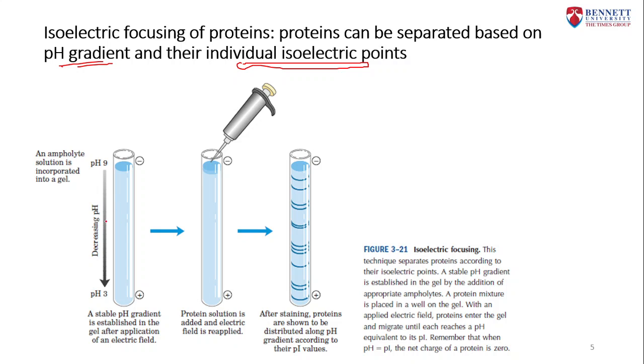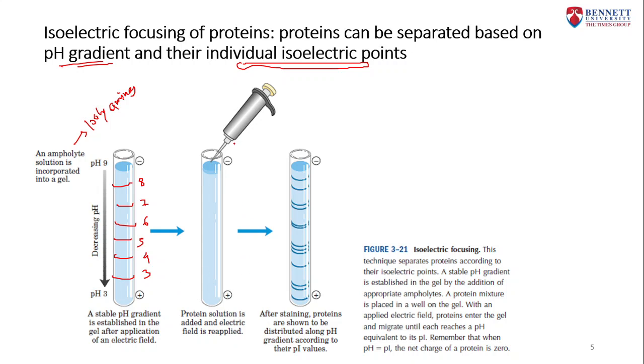Here, we provide something called a pH gradient. This is done by something called an ampholyte solution. Ampholytes are polyamines with different pKa, and if you add them, they will provide a really nice pH gradient. So what's the pH gradient? It starts with pH 9, then followed by pH 8, 7, 6, 5, 4, and 3. Right? So that's a pH gradient. You add these ampholytes, and it provides a nice pH gradient. Okay, you can do this using charge also.